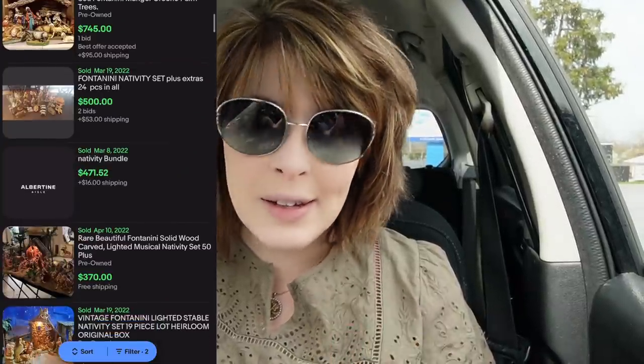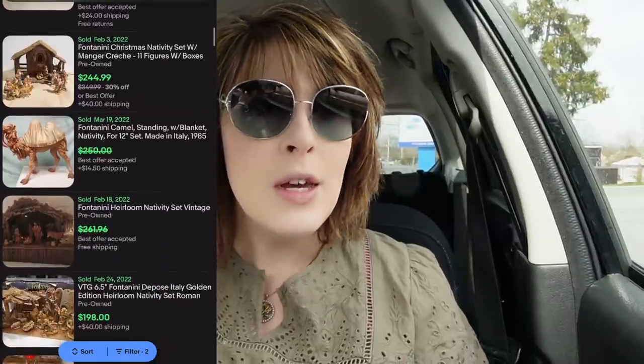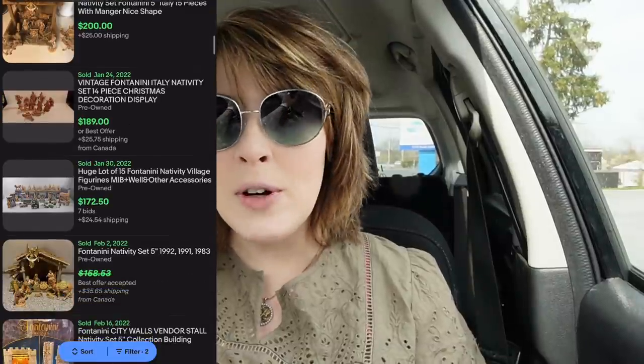Our total spend here at the Effort of Goodwill today was only $22. I feel like we got some really good stuff today. I'm so excited about that nativity — I can't remember exactly how much it sells for, but I do remember that it is good. The whole set was $4, and I figured the manger itself is probably worth upwards of $30. It's a smaller Goodwill and it doesn't take me very long. I'm pleased with how we did, so I'm going to head on down the road and meet you guys at Adam's Antiques in Adamstown.